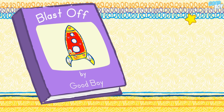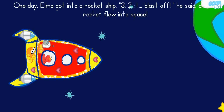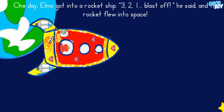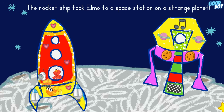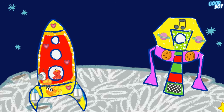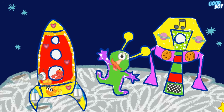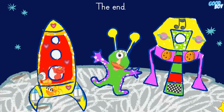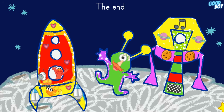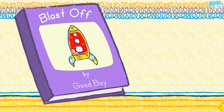Click on the big yellow book. Blast off! By you! One day, Elmo got into a rocket ship. 3, 2, 1, blast off! And the rocket flew into space. The rocket ship took Elmo to a space station on a strange planet. An alien appeared. Elmo and the alien danced and danced. The end. Elmo loved that story.